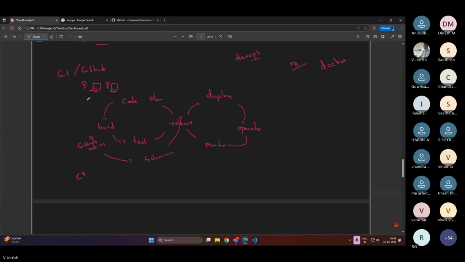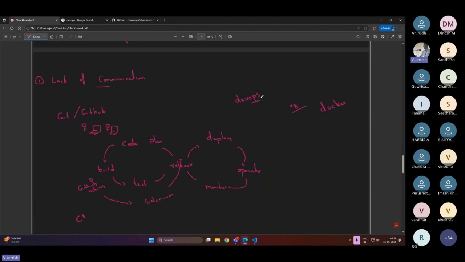Once the software is built, it can be manually deployed to some servers, like we were doing a lot of times in our AWS course. We can deploy manually to some servers, or it can be automated. Deployment of the application can also be automated with software like Ansible and Kubernetes. In the cloud, it can be managed with software like Terraform, and it can be monitored with monitoring tools like Nagios. In the cloud, it's CloudWatch. Have you understood?